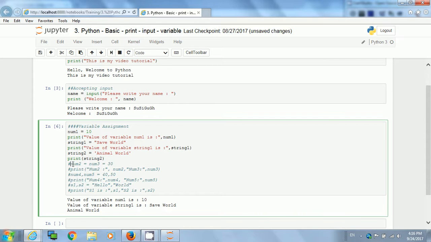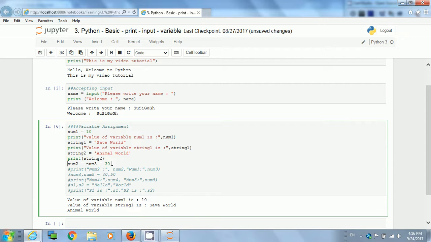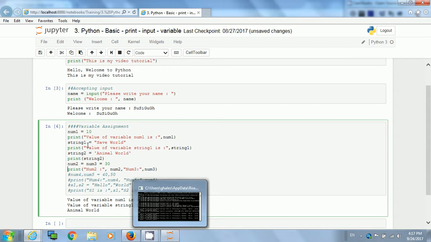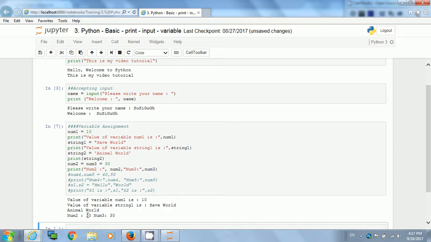Now I am saying num2 equals num3 equals 30. What this means is I am declaring two variables, num2 and num3, and assigning the value 30. So let me print it out here. See, num2 is 30, num3 is 30. In this case, both num2 and num3 will get the value 30.